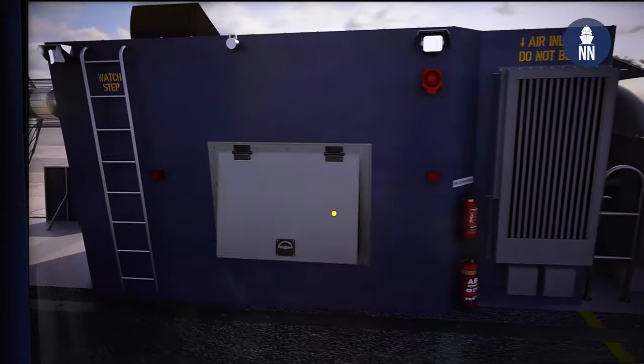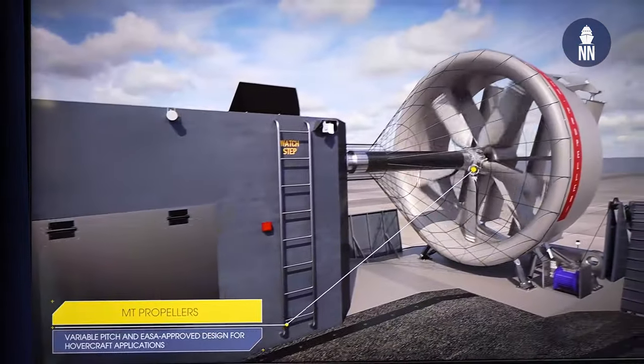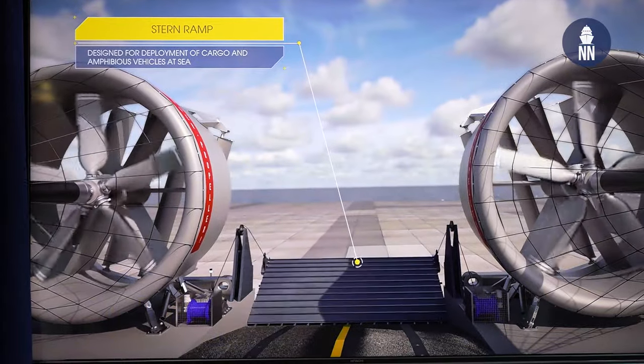South Korea and Japan are existing users of LCAC type craft. Why do you feel the Wyvern would be the right answer for the export market? The Wyvern is completely ITAR-free and has been already designed to Lloyd's naval ship rules, so it would be a perfect alternative and wouldn't have the rules, regulations, and problems that you would get with ITAR type craft. As for the current status, we have spent over a year and a half doing the systems design. This is now complete, and once we get a potential customer and they put an order in, we will do extensive detailed design, then start looking at producing the craft, earliest at the end of 2024.